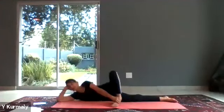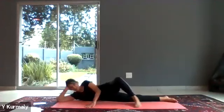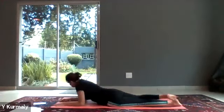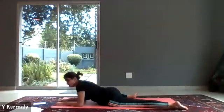Okay, stay in this posture. Just look at your sole of your foot. Wonderful. Put your foot down. We're going to roll back onto our belly. Going to do a tipsy frog on the other side, your right or your left.